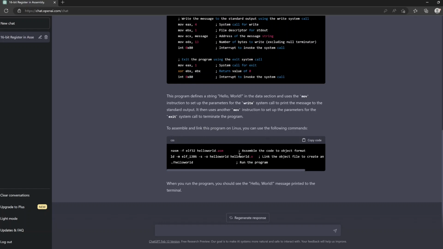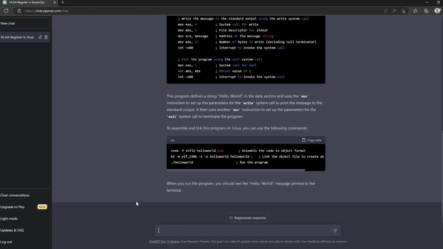And then here's where you assemble it in Linux: nasm -f elf32 hello world.asm, ld -m elf_i386 -s -o hello world.o, link the object file to create hello world to run the program. When you run the program, you should see the hello world message printed to the terminal.